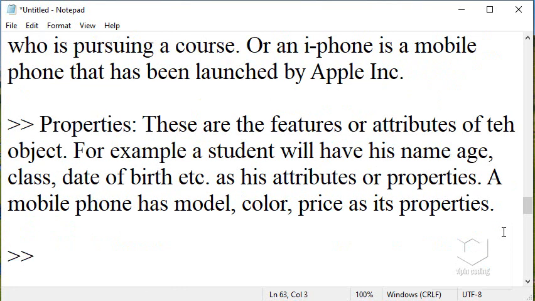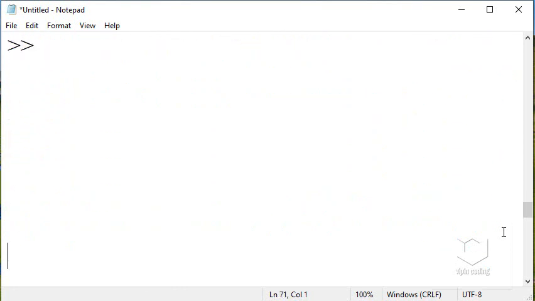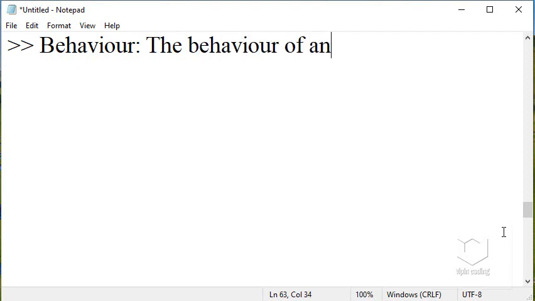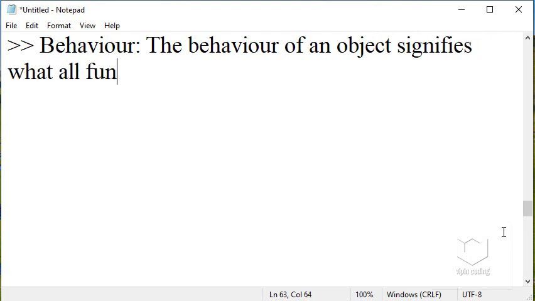Now third point is, let's see, behavior. Okay, the behavior of an object signifies what all functions an object can perform.